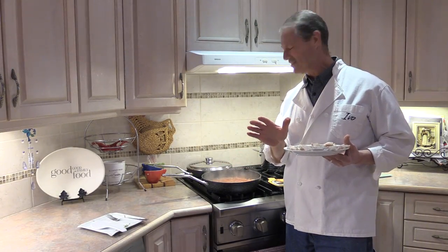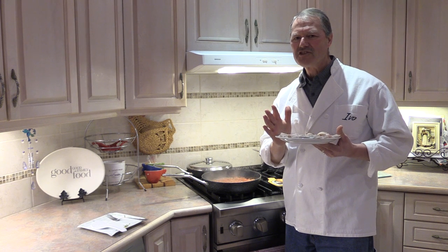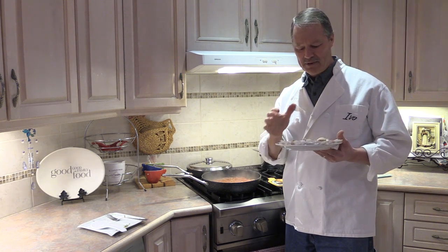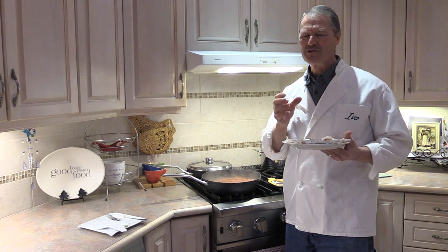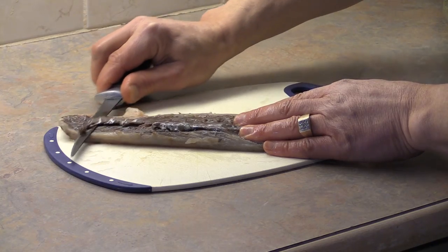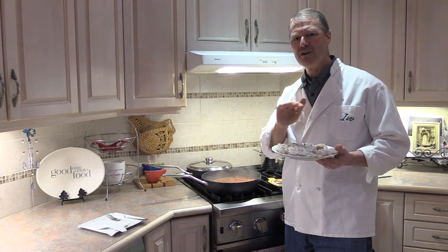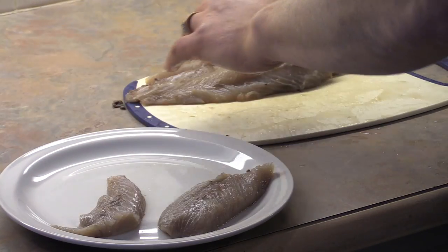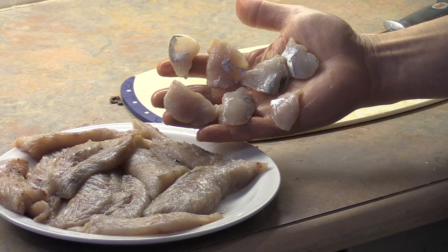Our tomatoes have been cooking for a good 10 minutes and it's looking absolutely fantastic. Today we're going to use some bluefish — bluefish tastes very very fishy, a very strong tasting fish. You could cook any fish you want with this recipe, but it's particularly good for stronger tasting fish. I've got some nice fillets here. With the bluefish fillets I trimmed the dark muscle meat off because it adds a very strong fishy taste as well. I removed it and cut the fillets in half. I also have a bonus handful of bluefish cheeks to put in as well.